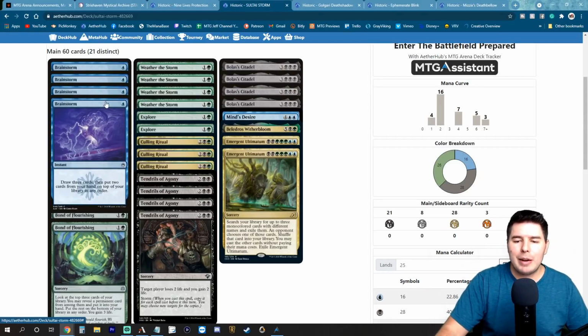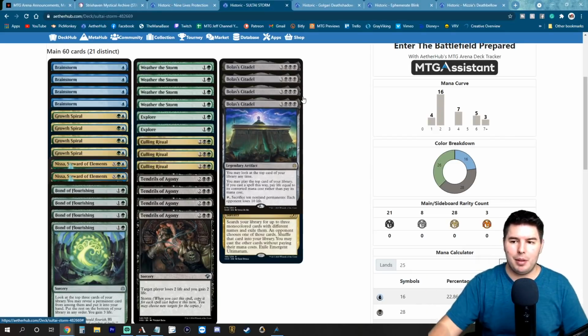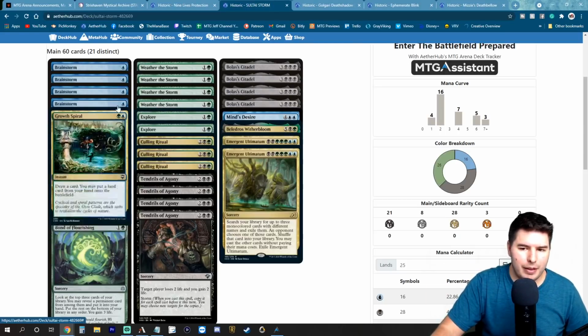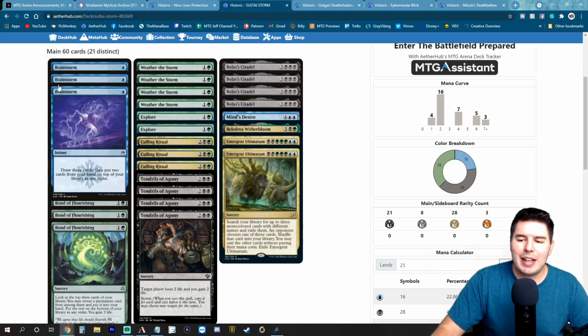So we have the Brainstorm available to be able to draw 3 cards and then put 2 cards back on top of the library, which will let us cast those 2 spells with Bolas's Citadel, or in the early game, just make sure that we can find the Bolas's Citadel, find the things that we need to kind of get through the early game. And then that's kind of the way we're going off with it.